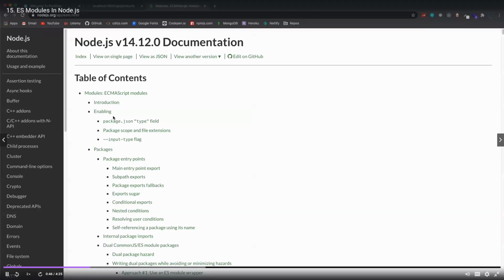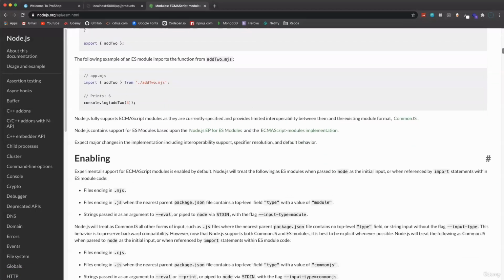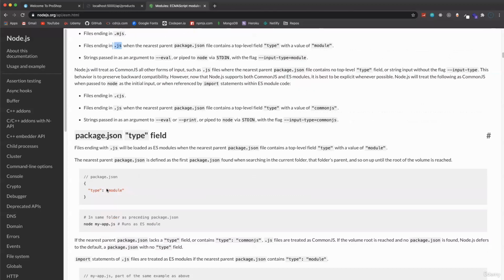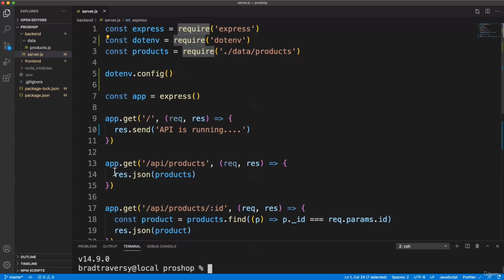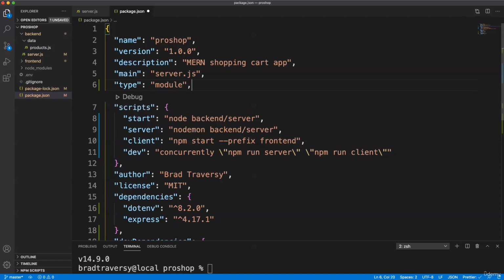Now, the only thing we really need to do, if we go into the docs here for ECMAScript modules, so there's actually two ways we can do this. We could use .mjs for our extensions instead of .js, which I really don't like and I don't want to do. I want to use .js like we've been doing. The only thing we need to add to be able to do that is add a type module in our package.json. Okay, and that's pretty much it. So I'm going to just grab this, and in my root package.json, I'll go right under this main here, and we just want to add type module and save.